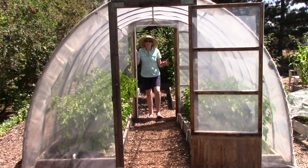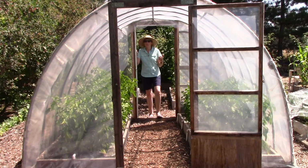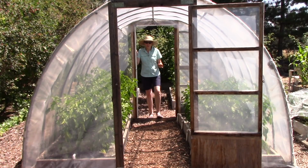Now it's very lightweight and portable, so we can move it to different areas of the garden as we rotate our crops. But I also want to point out that you do not need to have something as fancy as a hoop house in order to grow a winter garden. You just need some hoops, a sheet of clear plastic, and some floating row cover, and you're good to go.